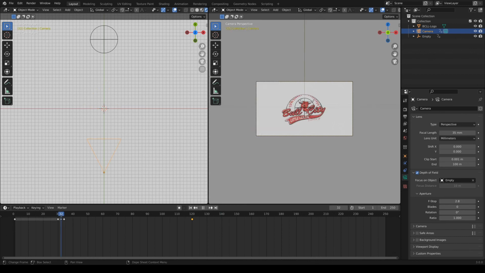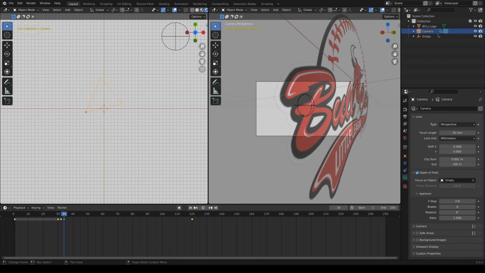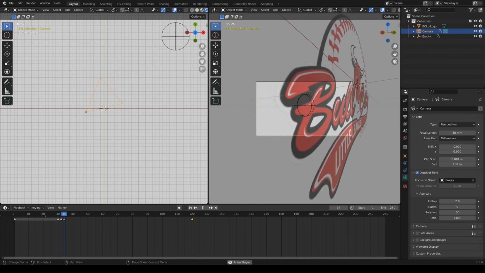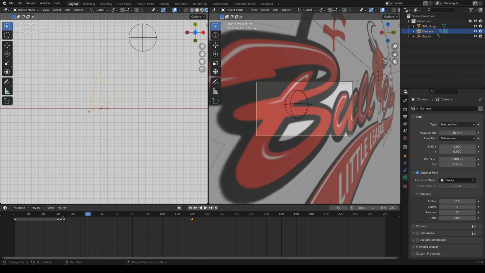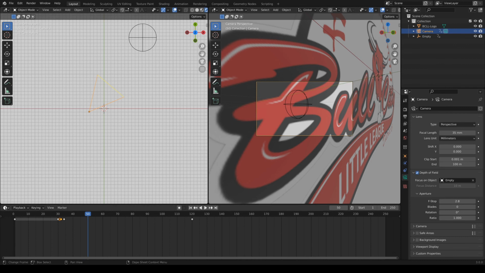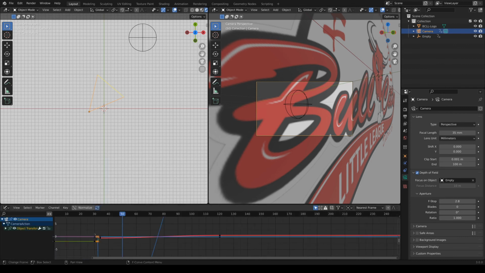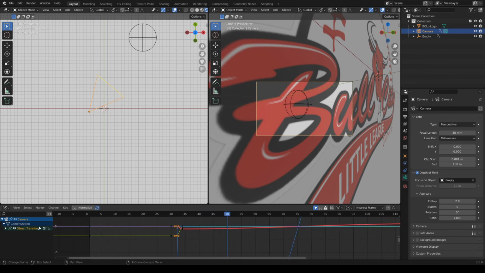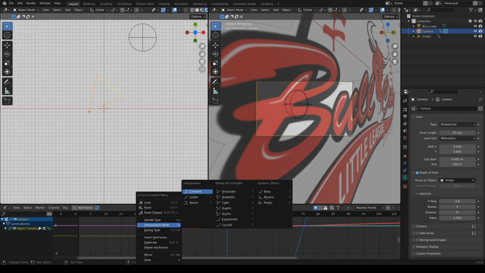If you want to do this cut from here to here, if you do this, it's a really weird, abrupt flash of stuff. So what we're going to do is highlight this, and then go to the graph editor here. Not timeline, graph editor, sorry. This is the timeline. And what you can see is these down here. I'm just going to right click in here and say interpolation mode constant.